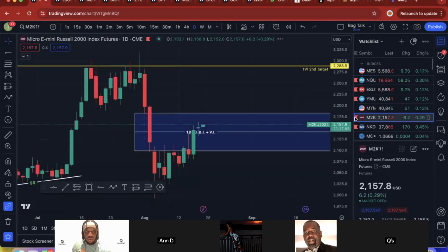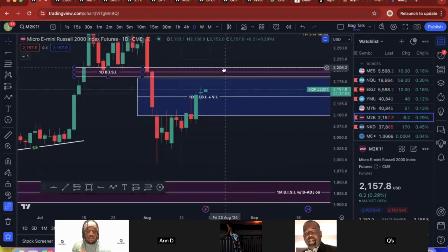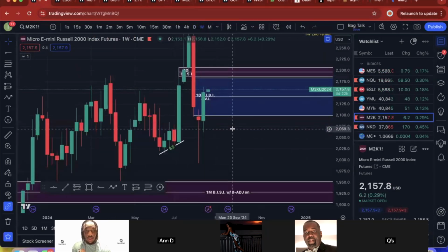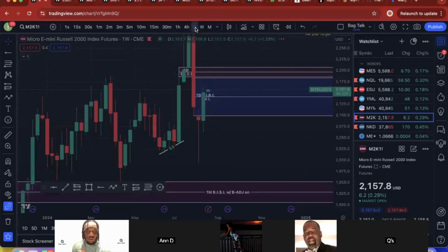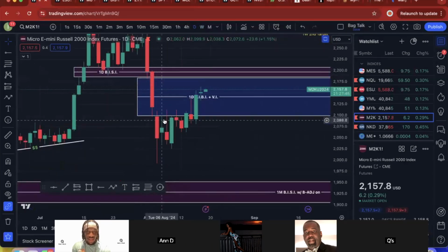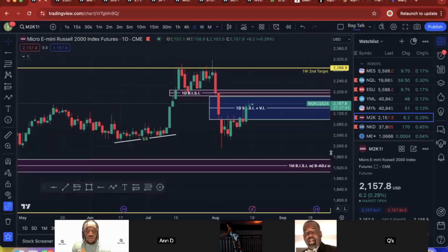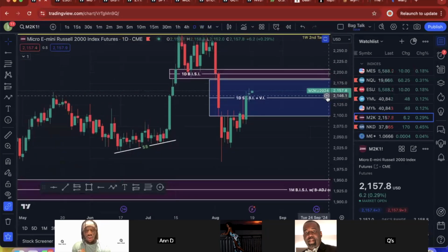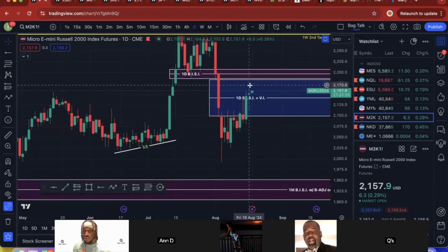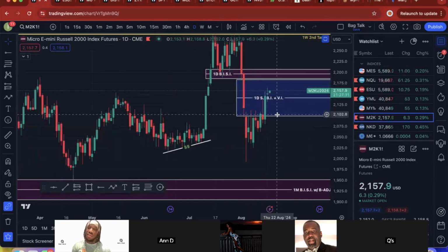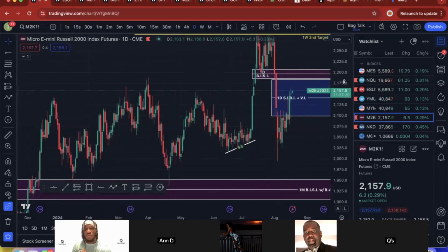All right, now let's come to this. Here on the Russell, we've been watching this. This is a weekly bearish fair value gap, but also a daily one. It's just really big on the daily. So for me, I was really only short on this if we could reject the halfway and below. We're a little too high in this for me to be bearish. Am I bullish though? No, I'm not bullish on the Russell.